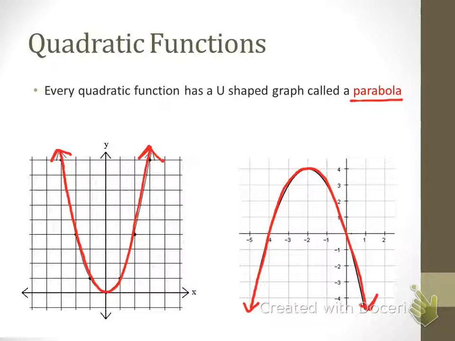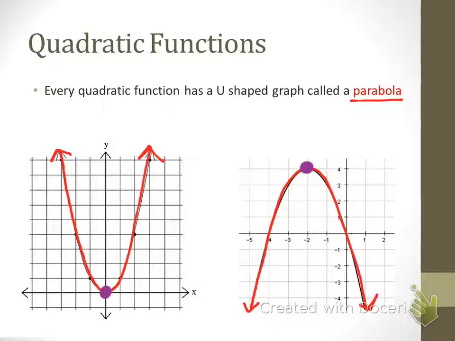Okay? Now, every parabola has to have what we call a vertex. The vertex is either the lowest point on the parabola or the highest point on the parabola. The word vertex literally means coming to a point, okay? We cannot have a U-shaped anything unless we have the point where it stops going downward and starts going back up, or stops going up and starts going back downward, okay? So we have to have a vertex in our parabola, and that's very, very important.